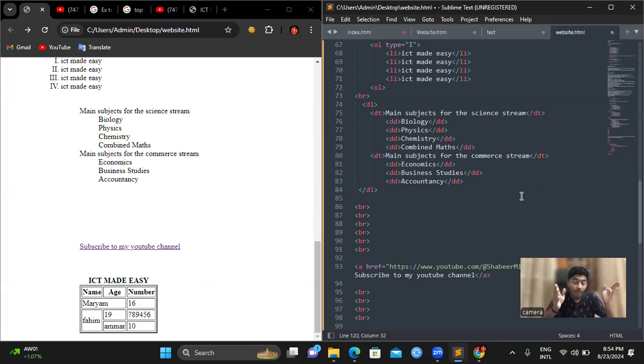One advantage is that you are going to get the grade 10 classes free. What are the lessons we are going to do for grade 10? We are going to do database, number systems, and logic gates. Why are we doing those 3 lessons? Because they are the most important lessons when students come to grade 11, and for you guys also, they are the most important lessons you need to revise. Those are the main three lessons in grade 10.